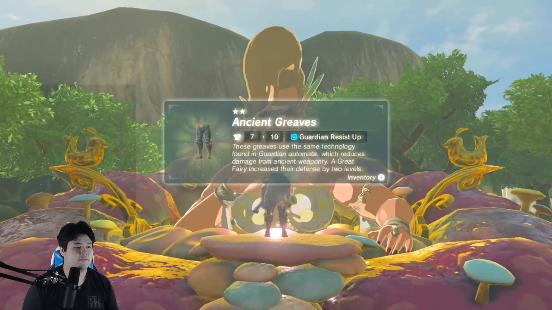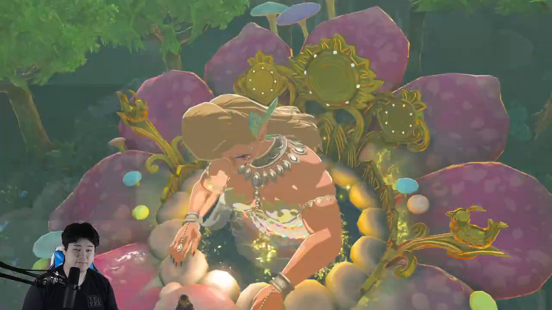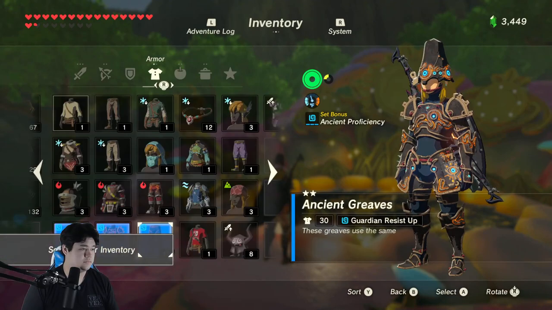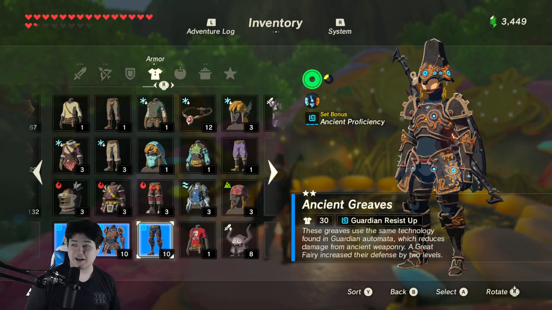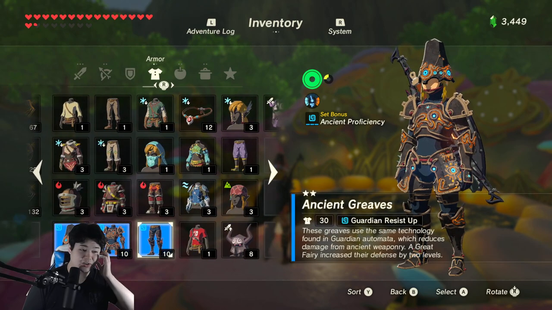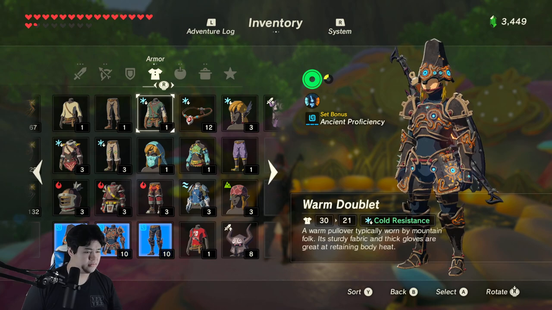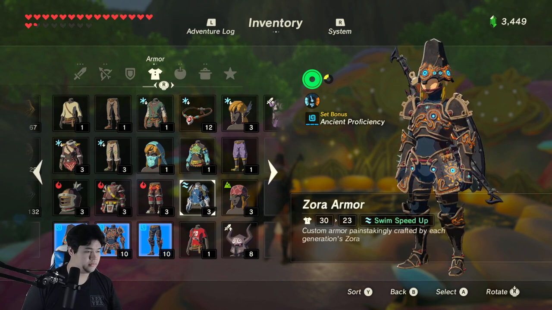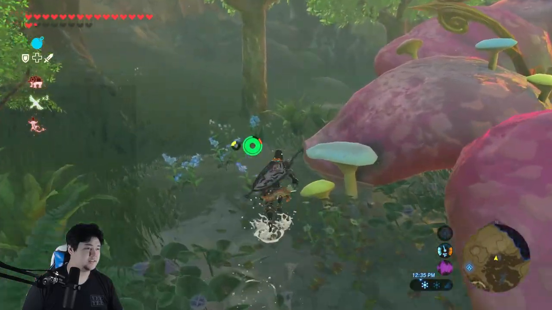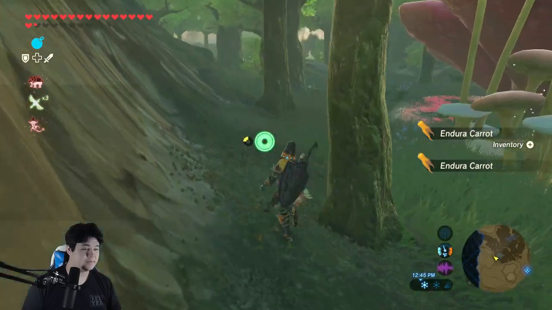Okay. It also increases the defense, which is very, very exciting. Look at that ancient proficiency. We got it. That is why we did that. Oh my god. Base 30 defense now. Look at that. Wait, what? I don't understand the numbers much. Whatever. We upgraded it. That's what I care about.